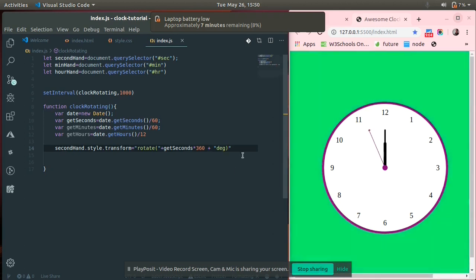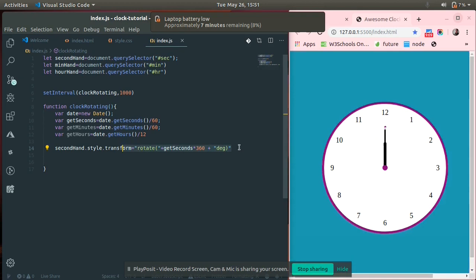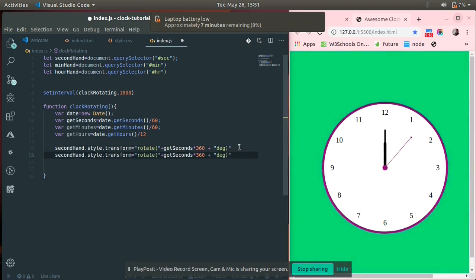So let's do it for the minute and also the hour. To do that, let's copy and paste.